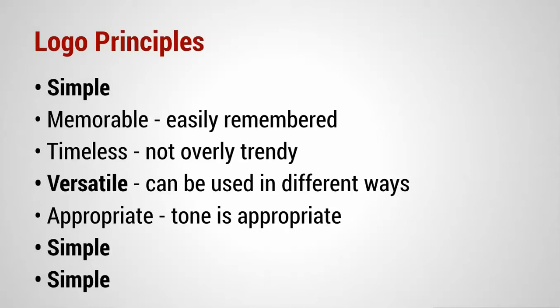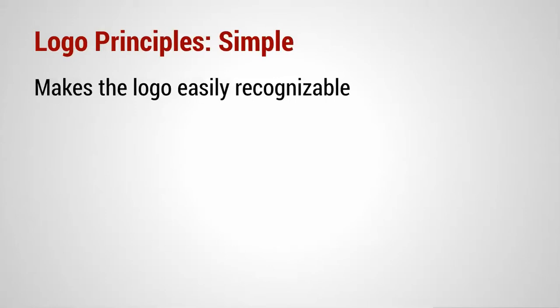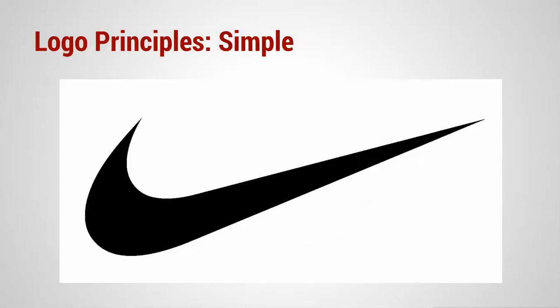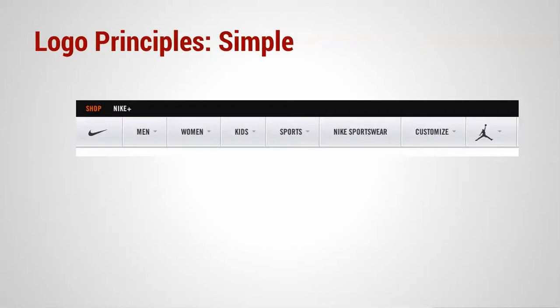So let's look at what I mean by simplicity in logos. Logos should be easily recognizable, and so simple is great. One of the best examples, of course, is the Nike logo. I don't even have to tell you this is Nike. This is extremely recognizable, but it's actually very, very simple. In fact, it is 2 lines with a fill between them. And when translated to the Nike blog, it's so well known that they just shrink it down and stick it on the navigation bar. They don't really need much else to tell you that this is a Nike site. You see that swoosh and you know it's Nike.